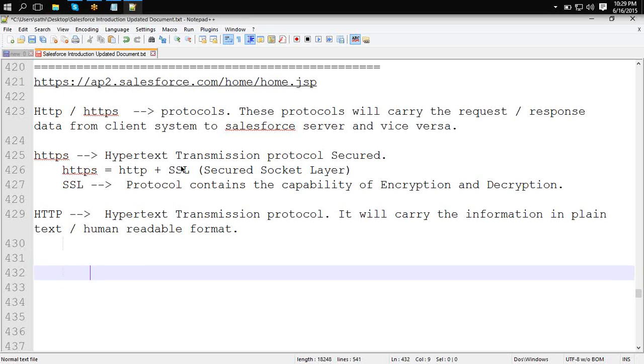Okay. Next, the second option, we have AP2. So what do you mean by this AP2 here? Observe this here. You have HTTPS ap2.salesforce.com. What do you mean by this AP2? Any idea?